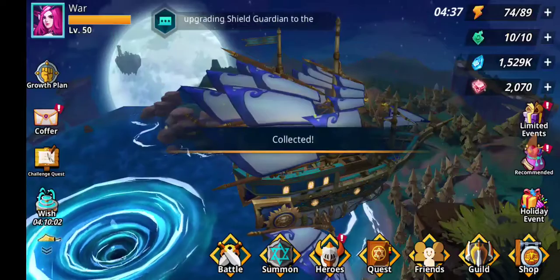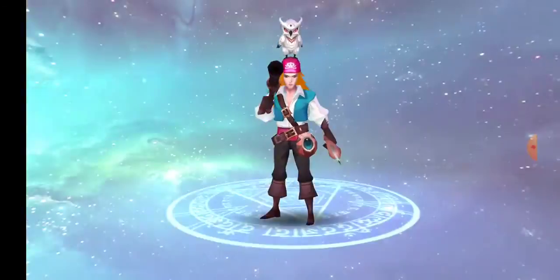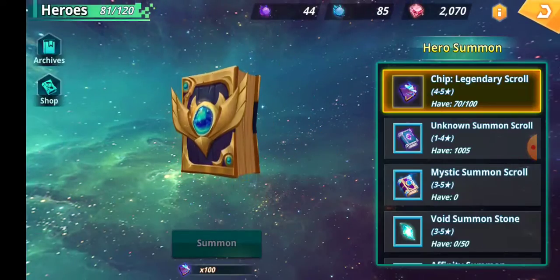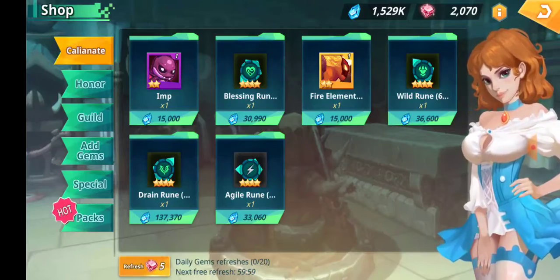Got myself a nice little light dark. Just recently got orange lightning, whatever. I'm not going to get another one, but start off with a light dark and nothing. I've already got one 5-star max skilled. Meh. No need for that. I wish this was 6-star. I would have bought it. That would have been sweet.